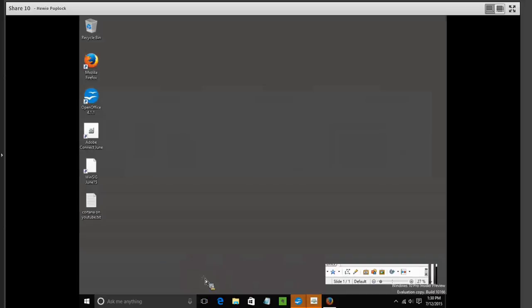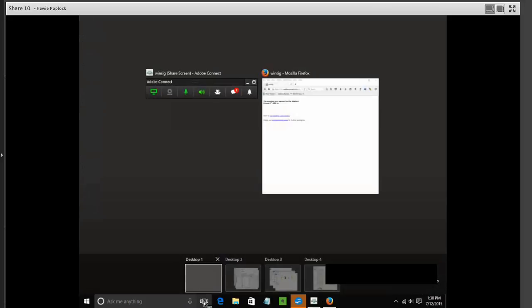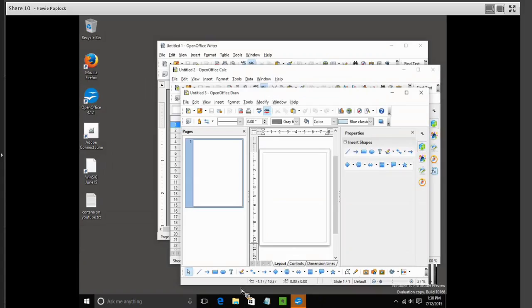Coming back to the main desktop, right now it's blank, so let's go to one of these where there's more. You can open up several items on the desktop, but the modern apps, the ones that are in boxes that we're familiar with on the screen we didn't like in 8.1, they also run on the same desktop.